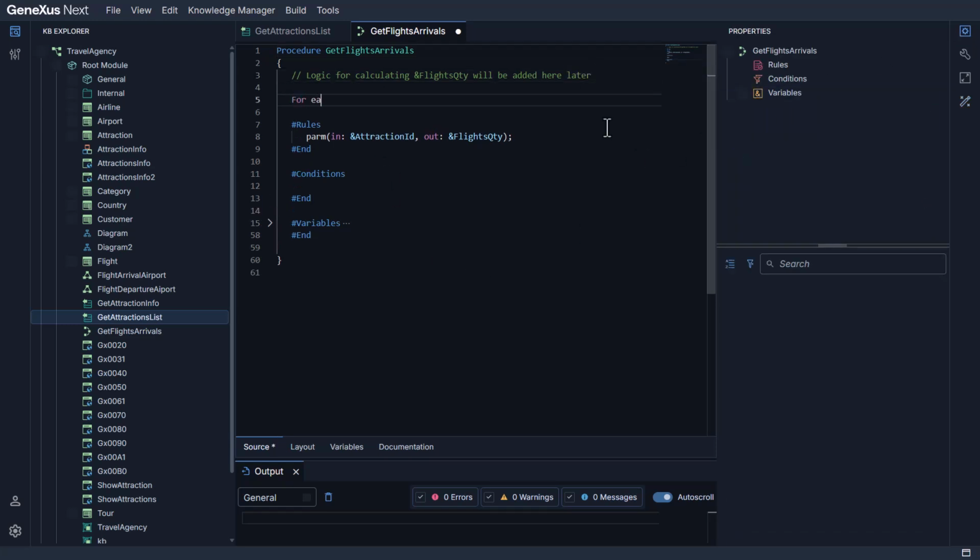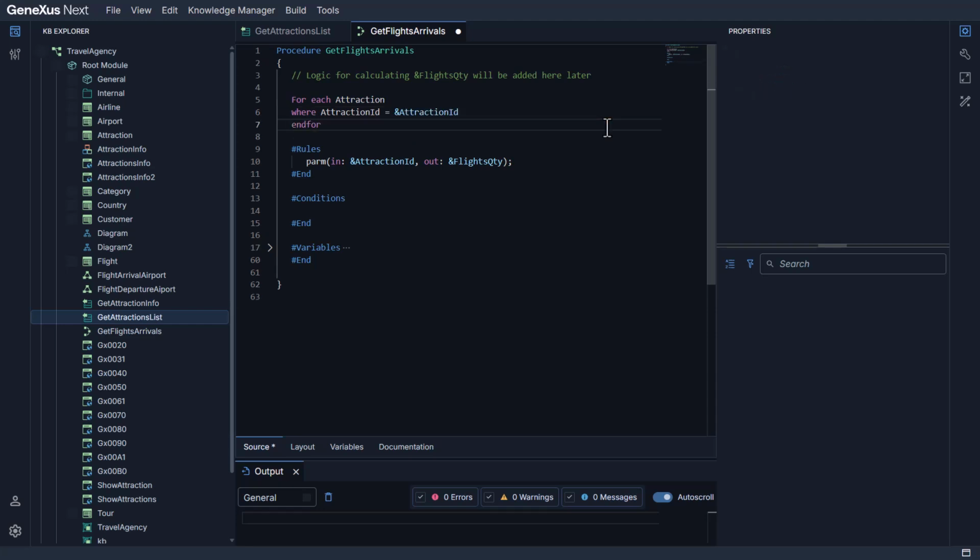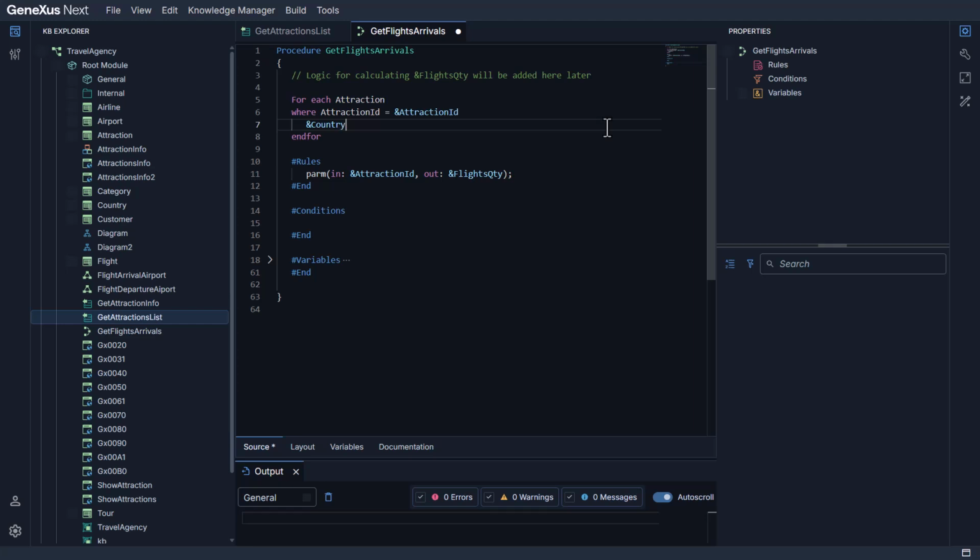We write for each attraction, where the attraction id attribute is equal to the input variable attraction id, and within its body, we assign to a variable country id that we can define right here by right-clicking and selecting Add Variable.